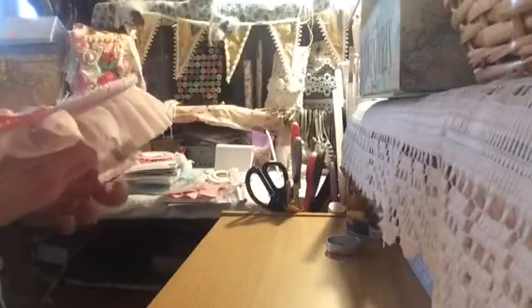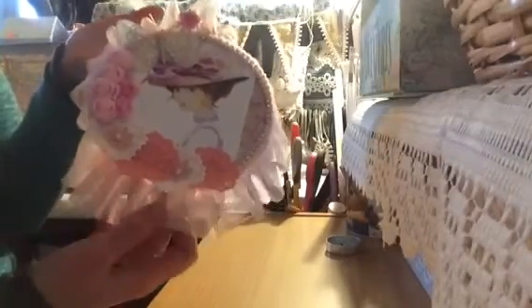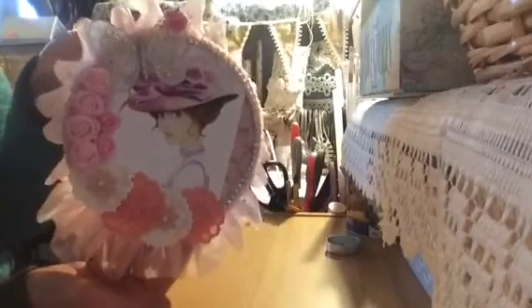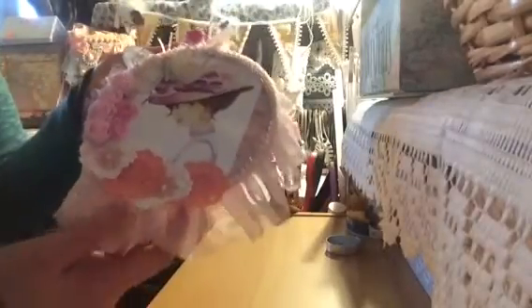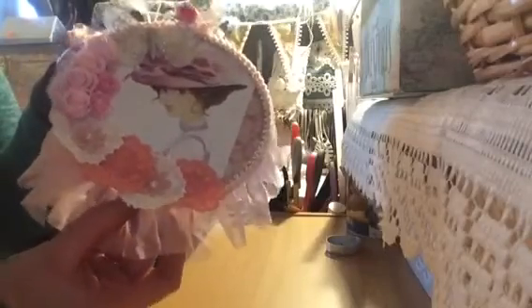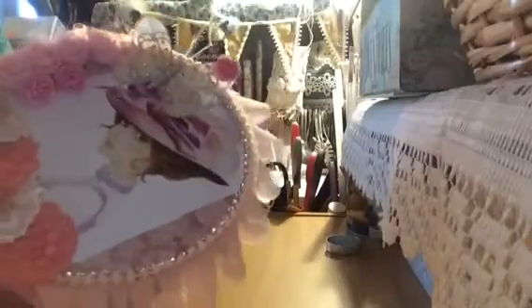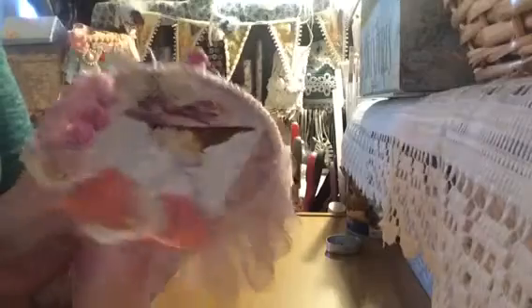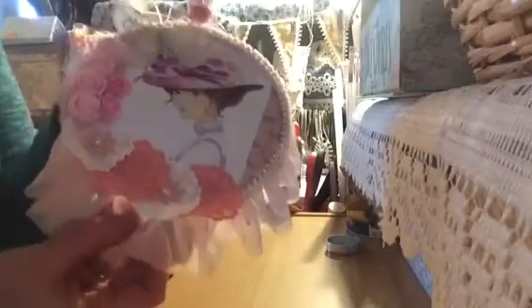So this is what I've made for Louise Anna — I went with shabby chic and made a wall hanging. It's got pink tulle the whole way around, an image in the center, a glittered butterfly at the top, and little appliqués going around the edge. There's a diamante trim going the whole way around, a little pom-pom trim, and a small arrangement of light pink and darker pink flowers in the corner.